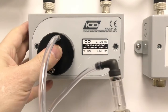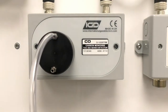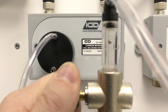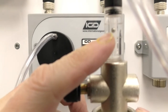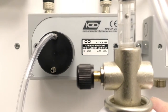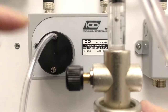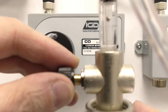We're going to put this cap over the front of the detector — it just pushes on. And now I'm going to open the regulator and adjust the flow so the ball is just between those two lines that you can see on the flow valve. There we go, we're flowing at the right level. And now we're going to wait until we hear the alarm go off on the gas detection system. As soon as that alarm goes off I'm going to close this tap off, trap the gas onto the detector, and we'll see what happens on the actual control panel.